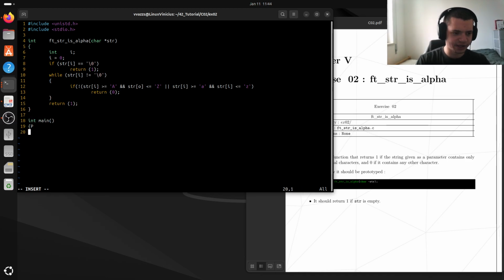And now we check our function to see if it's working. So char str equals hello guys. So yeah, you can pause the video to get what will return. But anyway, so we have our percentage s with the break line, printf, ft_str_is_alpha, str.